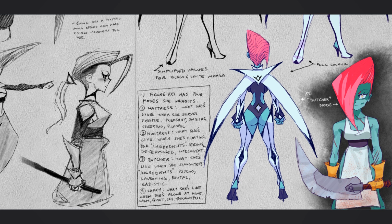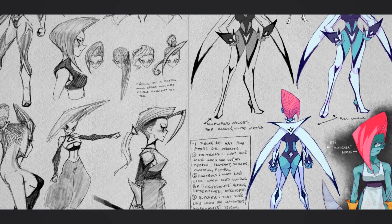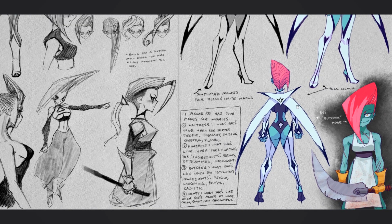And so there's that, and then there's Comfy Kay, which is when she's by herself and she's just sort of more herself. So I feel like the waitress is how she acts when she's around other people. It's the things she wants people to see her as, but the waitress is also the type of person who wants to make other people happy, who wants to be liked, who wants to please people. The huntress is when she's by herself and she needs to perform. So I imagine if she was taking tests or anything, she would be more like the huntress, because that's the strong, confident version. Then the butcher is a crazy part, and we'll talk about that later.